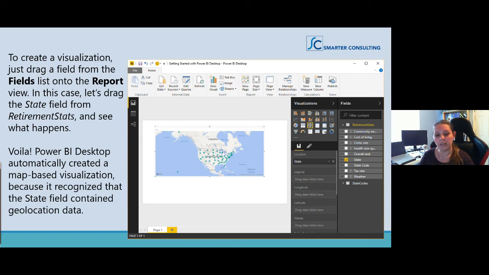If you want to change what that particular visualization is, you click on the visualization, go back to your visualization panel, and choose a different type of visualization. If the visualization is not allowed for that type of data, it will be grayed out and you won't be able to select it. So it keeps you from hurting yourself for the most part. You pick the one you want, and it'll update automatically.